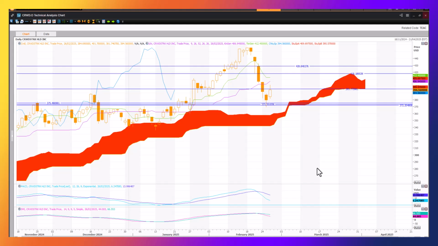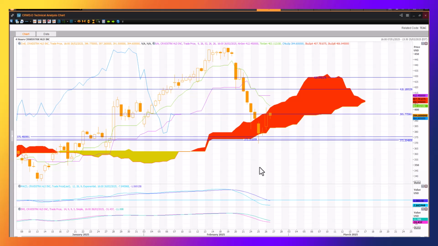So back to the daily chart. Keep an eye on this cluster of support here, as well as if we can get past that 395, that can be another trigger point for a swing trade entry into Crowdstrike, and then the upside target 418 and 428 on the daily. And when we look at the 4 hours, we can see we need to get past this top end cloud chart resistance zone. But so far so good. As long as we stay above the bottom end of the cloud here, this rally back up to 428 will be okay.